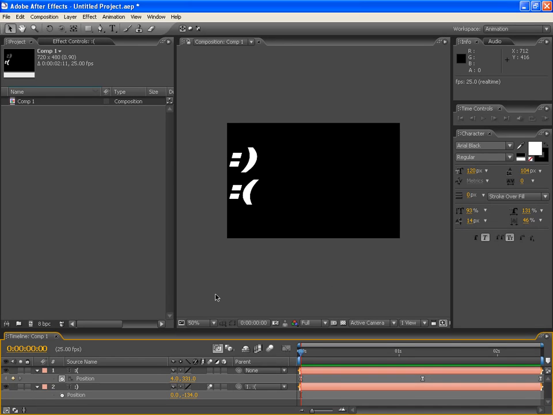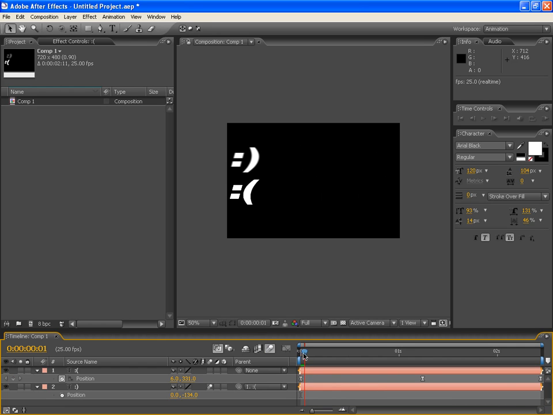So I've got a very simple composition here with a smiley face and a non-smiley face, and they're just going to go backwards and forwards from there, and neither of them have any motion blur applied to them, and you can see that's fairly static. Now, let me just come back to the beginning here and apply some motion blur to them.